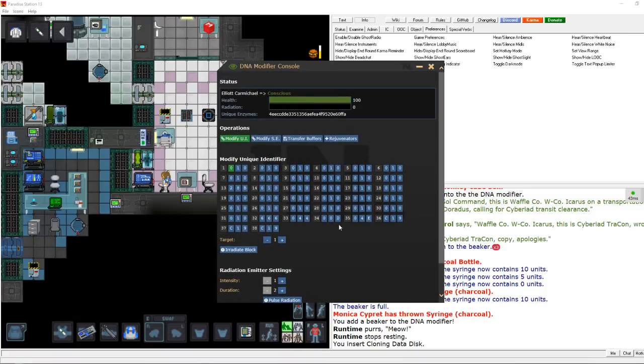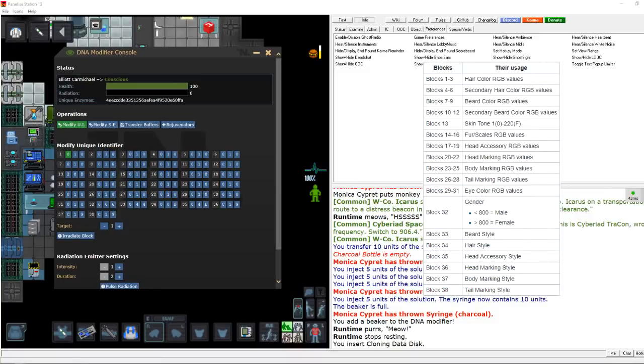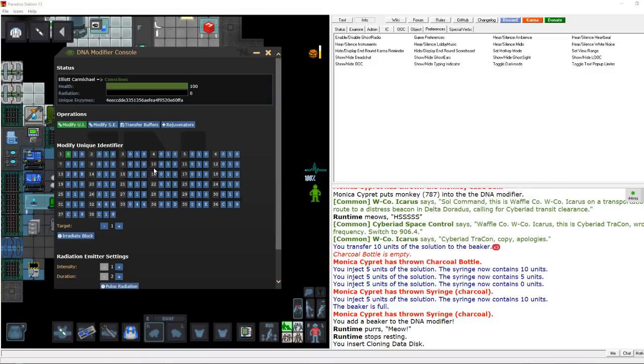It's not super confusing. We're not going to be messing with UI in this, but I will tell you what it does. I'll put up on the side, hopefully over here, you should be seeing it. These are unique identifiers, which basically change everything from a subject's hair color to if they have a tail, a beard, stuff like that, what their gender is, and all of that. So we're really not going to mess with this stuff. You can if you want to experiment, whatever you want to do.